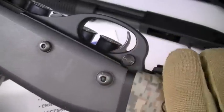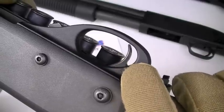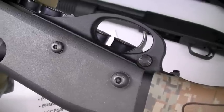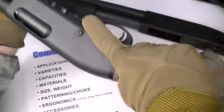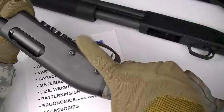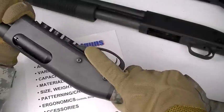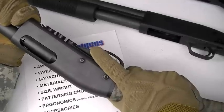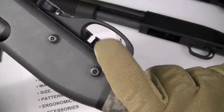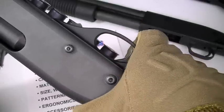Some people just don't like the placement of the safety button on the Remington 870 at the rearmost portion of the trigger guard. I agree with that. I think that is an absolutely solid criticism against the 870. Here's why. Because you're in your shooting format, finger alongside the trigger guard. You go to disengage. Where's your trigger finger normally? Now again, my hands are kind of on the large side, but right here. I would really like the button to be right here, like on, I believe, the Winchester 1300s. Nope, you've got to come all the way back to take the safety out of battery and then come forward again to engage with the Remington 870. That will take training, it will take practice, and it's not ideal.